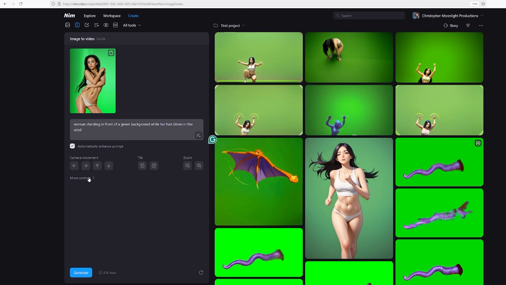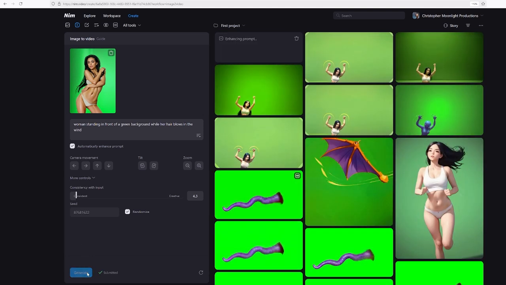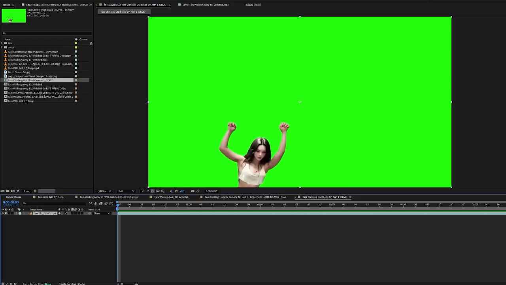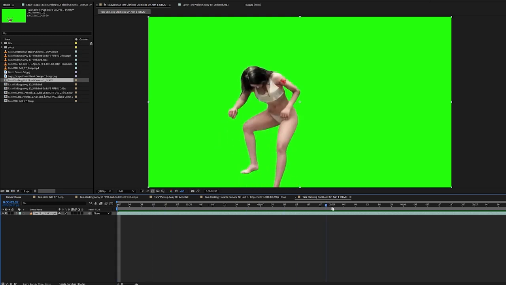And there's an enhanced prompt, and you can also do consistency, where you can get really far afield from your image back. You can also enter in your seed or randomize it. We'll just randomize it. Automatically enhance prompt. I turn this off a lot actually, but let's leave it on and we can see what happens. But meanwhile, we want to hop over into After Effects because we've got our video in here.